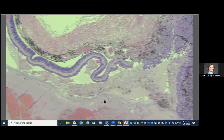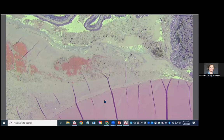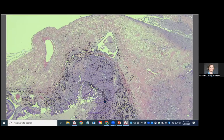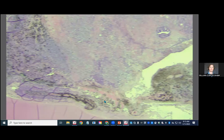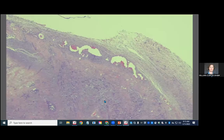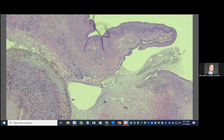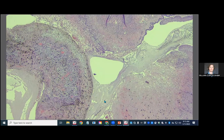There are neoplastic cells floating throughout the vitreous. And then obviously the neoplasm is invading into the uveal tract, which explains all of that cellularity that we saw in the iris. And then it is causing erosion of the limbal sclera and then busting through right here as the sclera can't hold itself together anymore. All right.